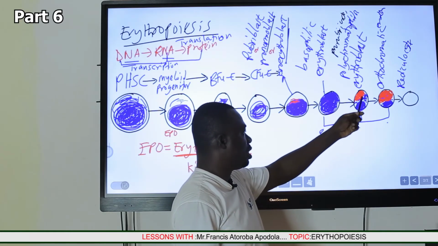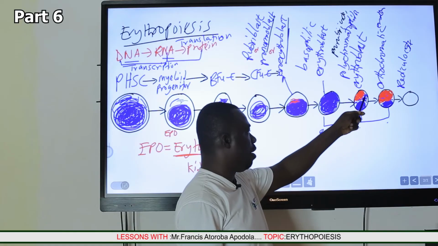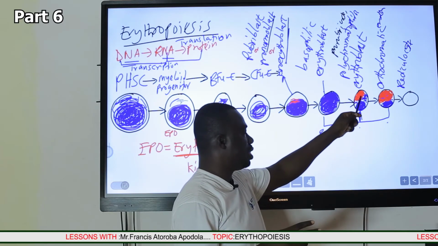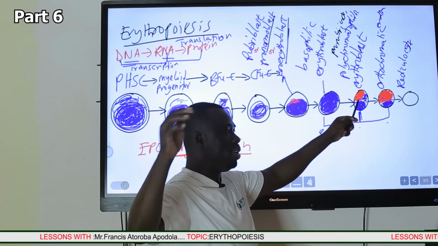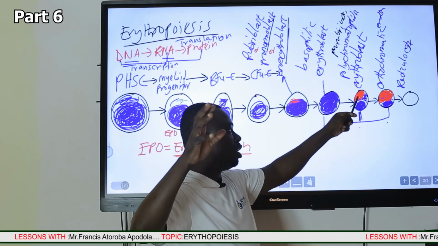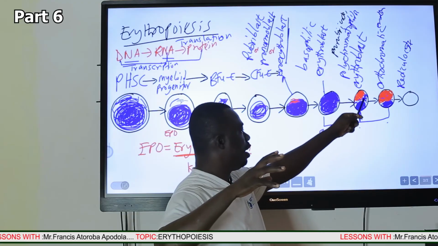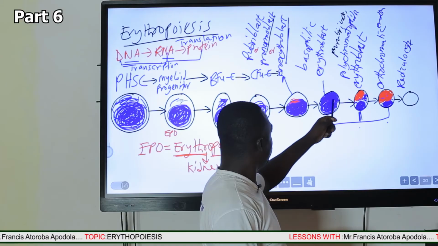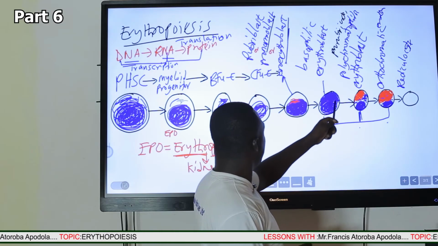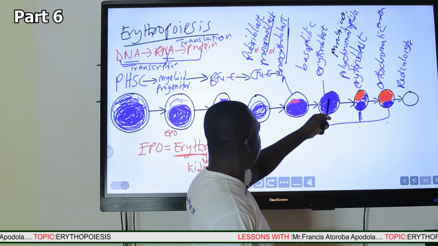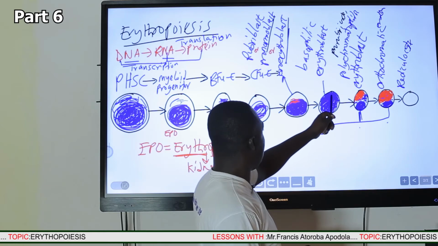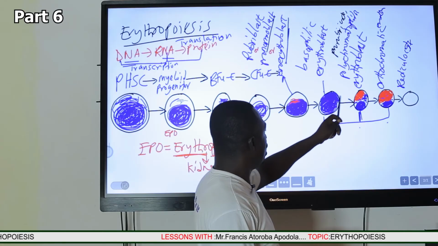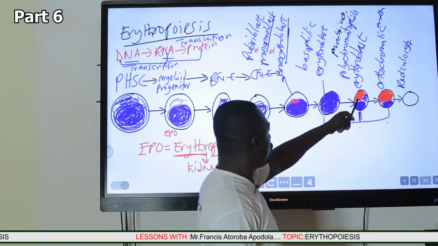As transcription occurs, we generate RNA, and RNA are acid in nature. And because they are acid, they will be attracted to the basic part of the dye, which is actually blue. So at the end of the day, the cytoplasm will appear bluish. And this RNA will now begin to undergo translation, and when they are translated, we form proteins.